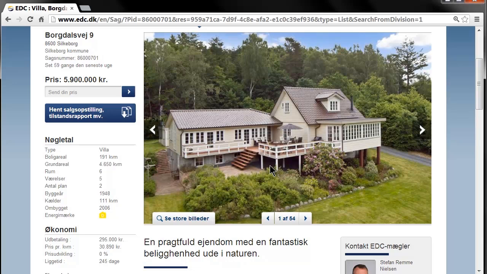So why not get people to pay some money for taking a small crew and showing a video of the house, with a host or hostess walking around the house and telling people what it is to live here.